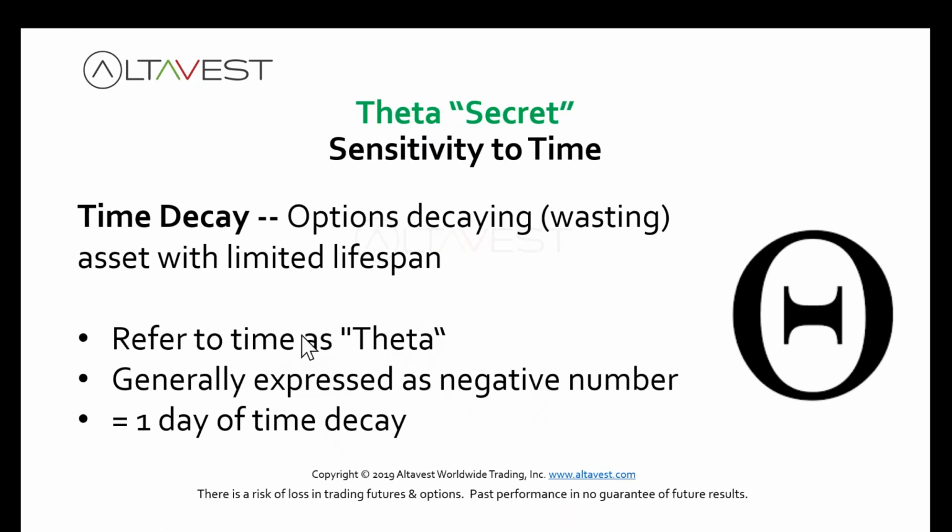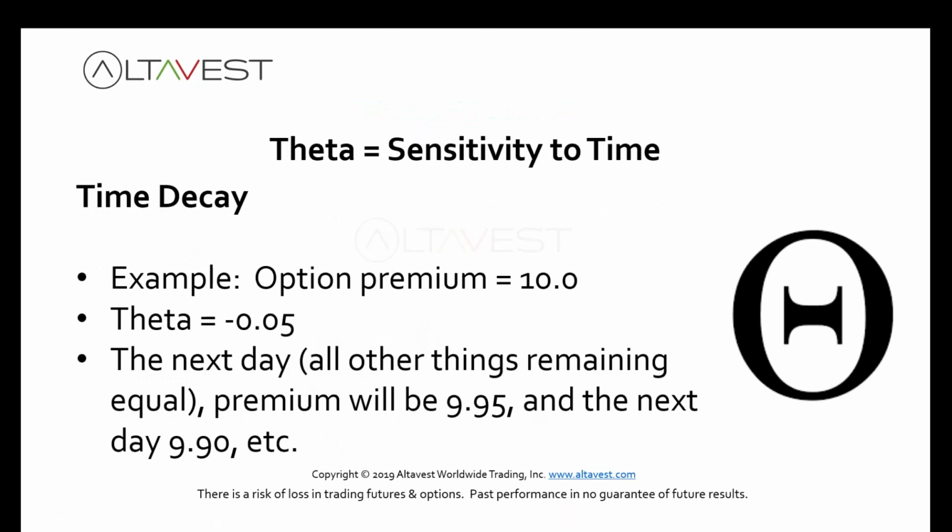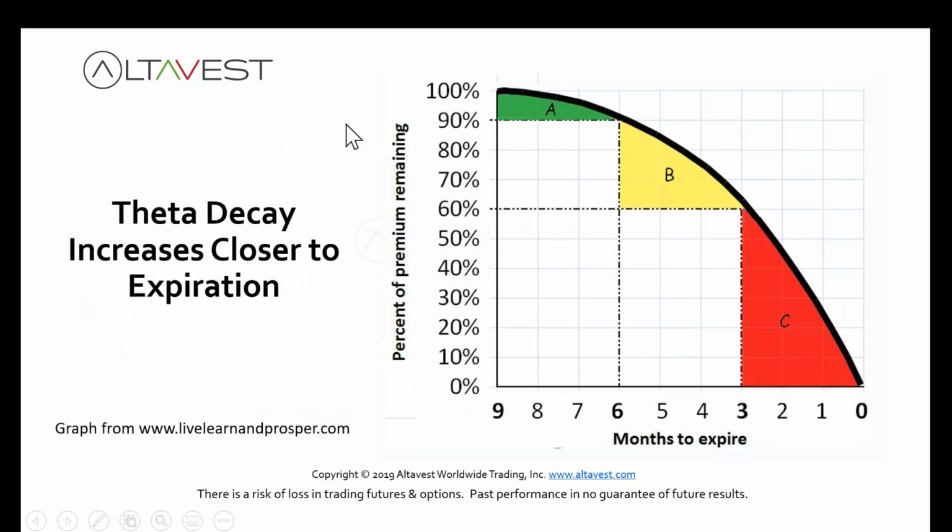So as the option's lifespan starts decreasing, let's take a look here at an example. Option premium might be 10, theta is negative 0.05, and then the next day the premium would drop, in this case, to 9.95, and the next day after that, 9.90. So the premium's always going to decline with theta decay because time is running out. Assuming, of course, that the market's not moving. This is just for demonstration. So this is what it looks like. Theta decay, the value starts to drop and drop and drop as you approach time zero.